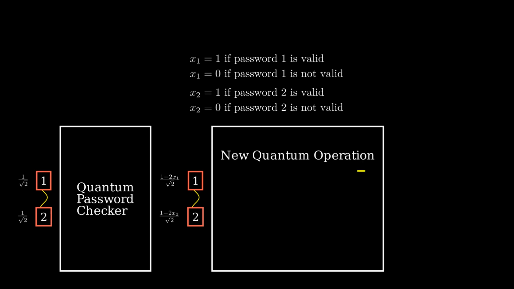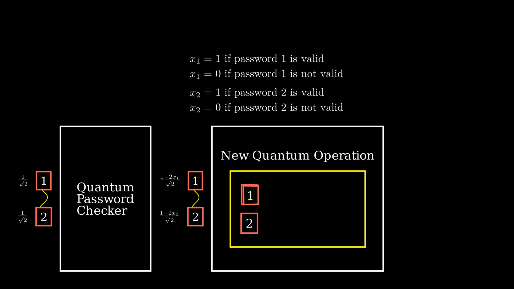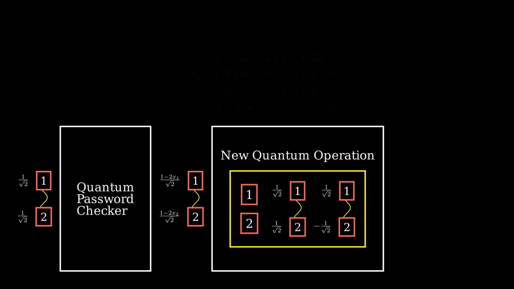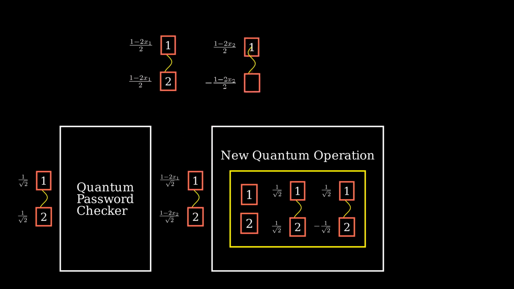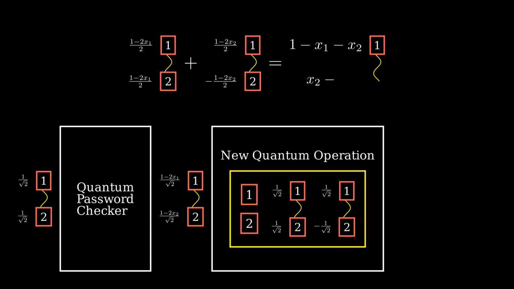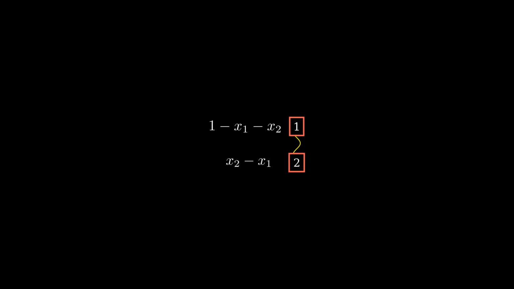Our next step was to do the new quantum operation shown here. When we do the operation, each memory setting changes accordingly, and we then add up the superpositions to get the final superposition. And this is it. Now when we look at this final state, we know the probability of seeing 1 and the probability of seeing 2. It's just the square of their amplitudes.